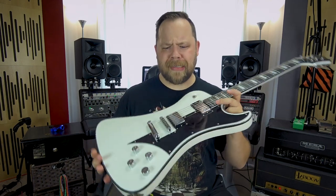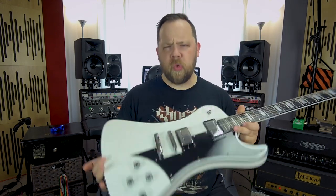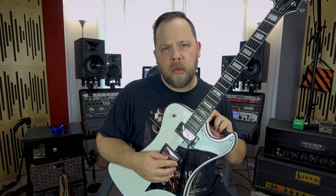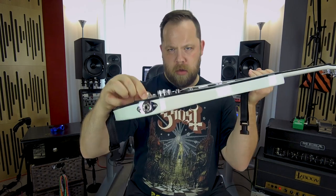Speaking of pleasant surprises, these Lundgren designed pickups are really, really awesome. I find them pretty balanced. They're big rock pickups is what they are. I wouldn't say they're voiced for extreme metal. They're not voiced for really, really mellow rock. They're a real middle of the road, kind of hot, puffy sort of pickup that can do a lot with what they give you, especially with the coil tapping, which is super awesome.